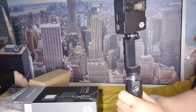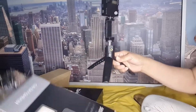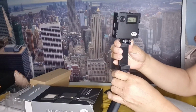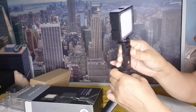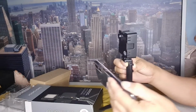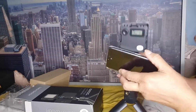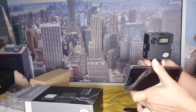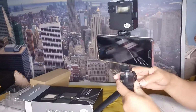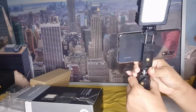Okay guys, so ito, try natin siya. So, ito yung box kanina. Lagay natin ito sa harap niyan. So, nakaharap sa'yo yung light. So, itong telephone, lagay natin dito sa likod. Palikod yan. To try how it works. Okay guys, ito naman ay yan. Nabasag na yung telephone ko. Nahulog ko yan. Salamin lang naman yan. Kasama siya. Okay guys, so ganyan sa likod.